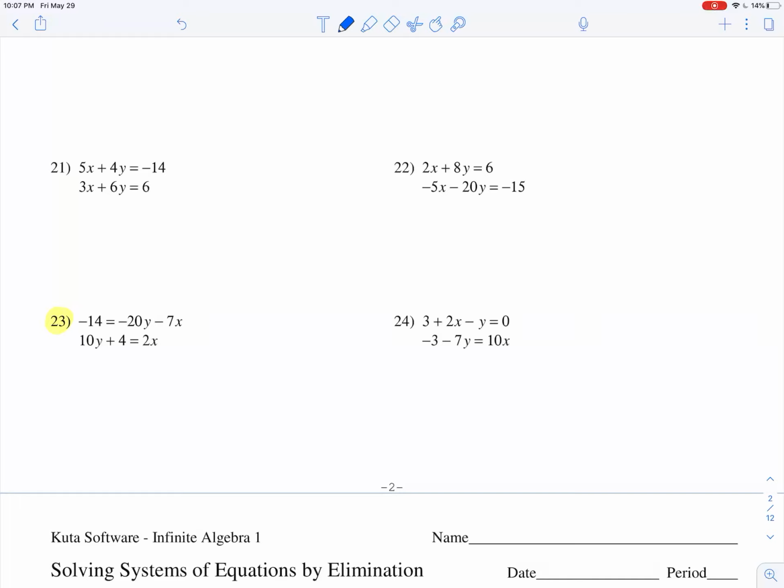Okay, I'm going to work up here, so don't mind this 21 here. I just want to rewrite these things in standard form. That way I have something nice and neat to work with. So what's nice about this first equation is I can just flip it. I can just rewrite it with the equal sign on the right side. So I can say negative 7x minus 20y is equal to negative 14. And there I have something in standard form. So that was nice and easy to work with.